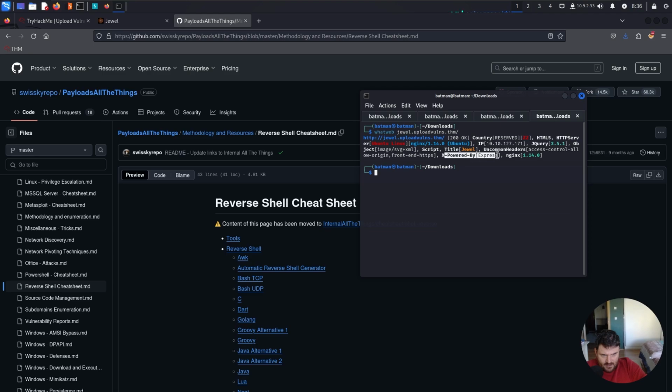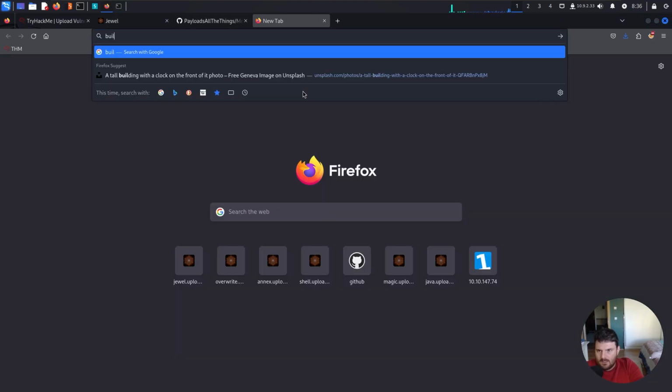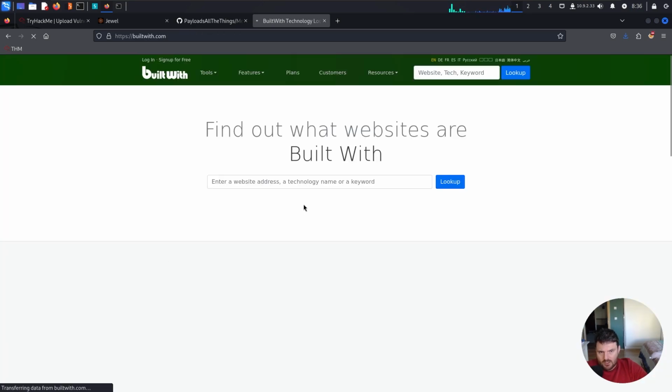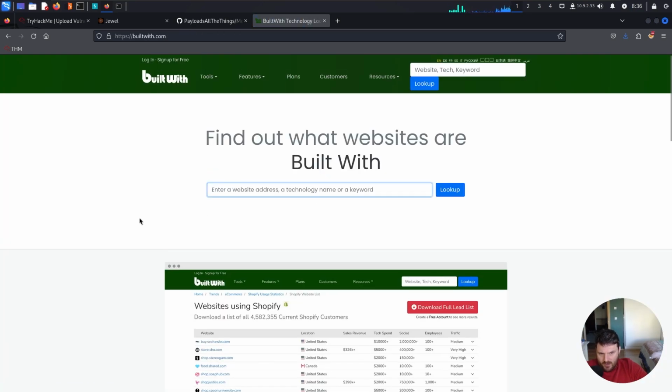we can see here, for instance, this header X-Powered-By: Express is a good indicator that the backend language is Node.js. You can also use BuiltWith, for example, which is again a technology lookup or a technology profiler.